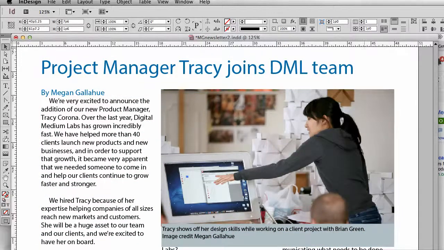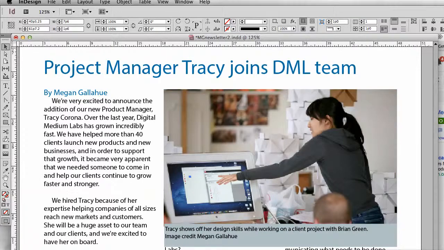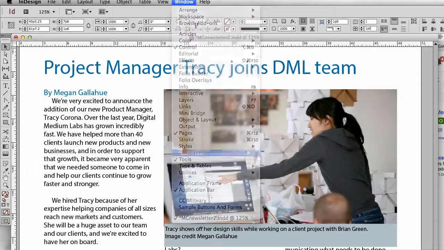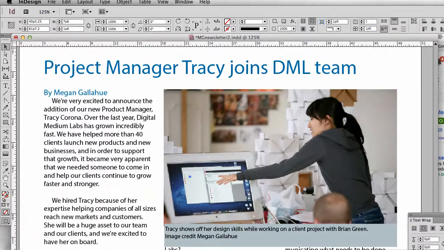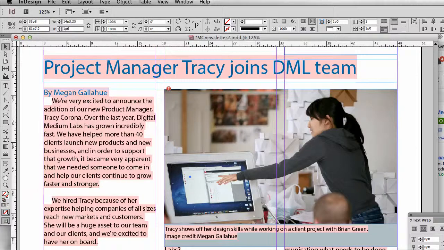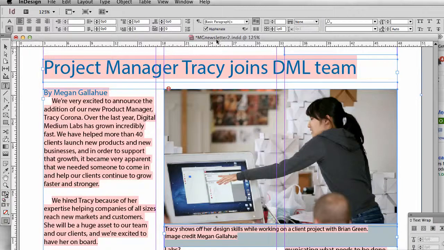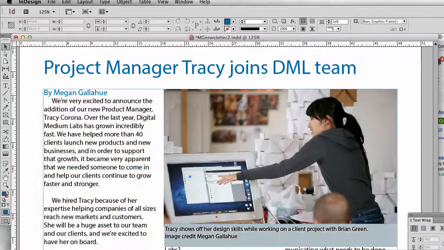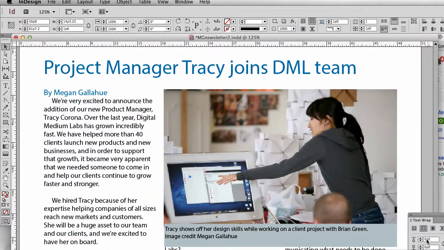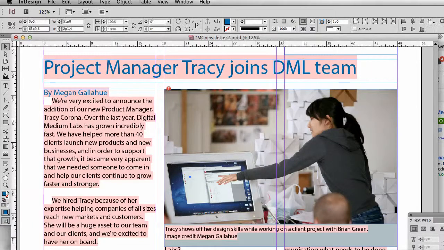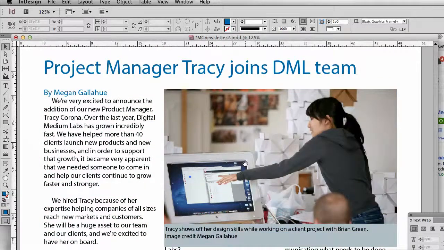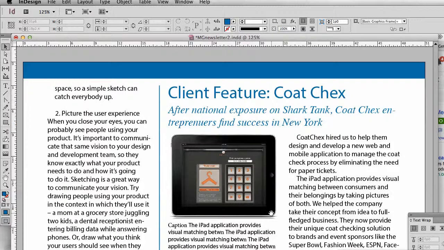Now continued on is not lined up, so I'm going to make that lined up. It's going to need a little text wrap around it. Text wrap so that I can line it up, and now it's lined up. I want that to go back to the side. There we go. It's touching a little bit. There we go. Okay, so now everything's lined up across the bottom. This could be lined up a little better. And so you see, I'm just using these guides to make sure everything lines up.